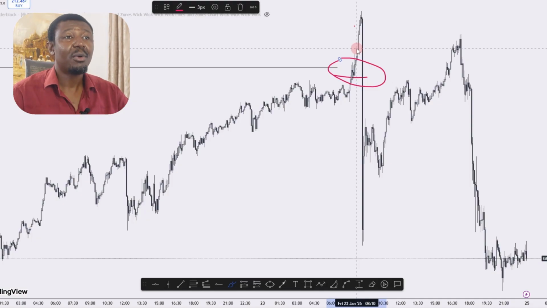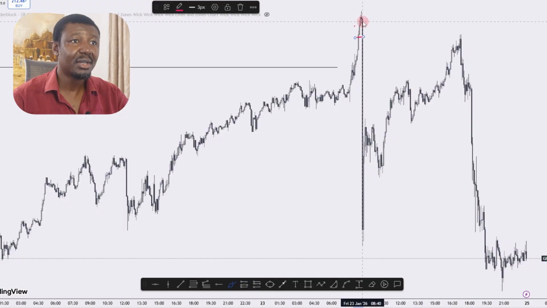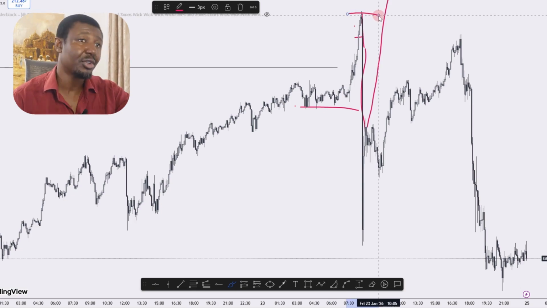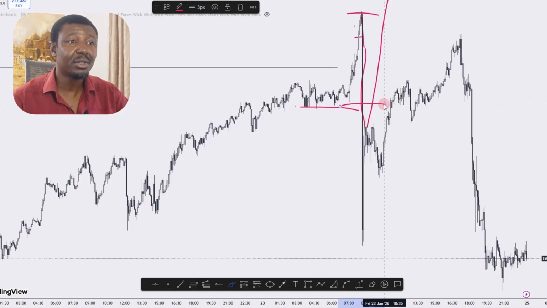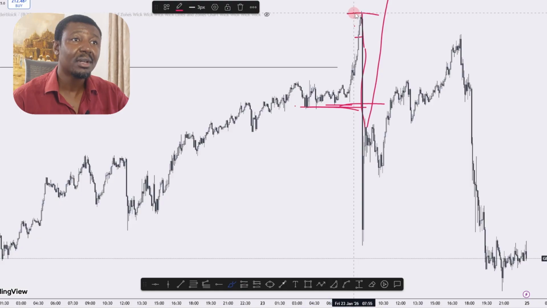All right, so now what you want to do is this. Let's say the market had made a push to this side here, and you had this break on the lower time frame. If there's no news that will cause any serious volatility, you want to wait for the market to come and clear this low right here, sweep liquidity, and then give you a push to the upside, breaking this high up here. That gives you a double confirmation that price wants to move to the upside. When you wait for all these things, it will save you from having your fingers burnt. A sweep of liquidity is not totally necessary, but if it's there, it gives you more confidence. Then you want this high to be eliminated.